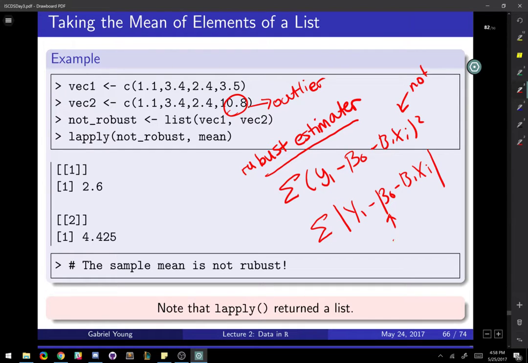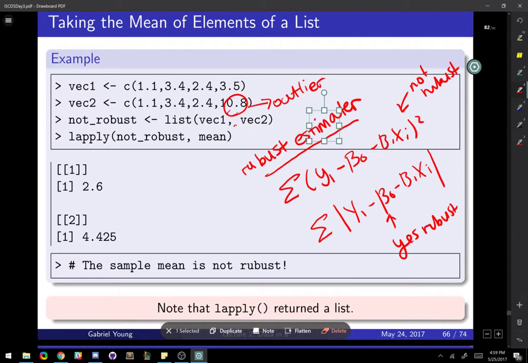Anyway, on a more basic example, why don't we use the lapply function specifically on the list Vec1, Vec2. So notice, I'm creating a list. I know these are the same. We could have used a regular apply on a matrix. I'm just switching it up just to show you how to use lapply. But I had to input a list into lapply. And I applied the mean, and it outputs a list. Does that make sense? So the output of the lapply function is a list.